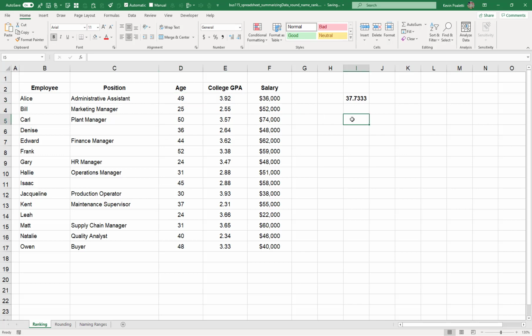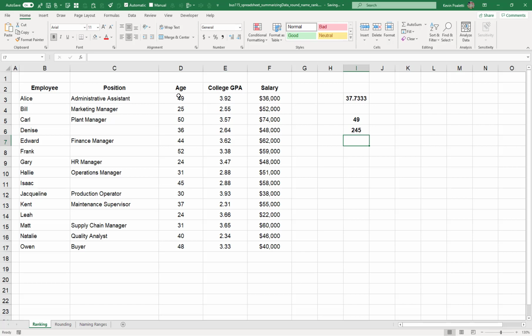So now we can come over here to a different cell and just type equals Alice age. As I start to type it in, you'll notice it pulls up a list there with Alice age, and if I hit tab, it references that cell and I can push enter, and now I have 49. Let's say I want to multiply by 5. So instead of typing in 49 times 5, I can reference this cell, which automatically recognizes it as Alice underscore age, and I multiply by 5. So this can be helpful because I can now refer to a cell without even knowing exactly where it is, just by referring to the name that I gave it.